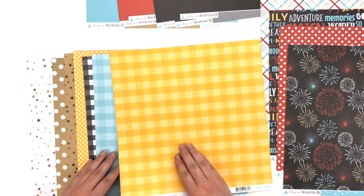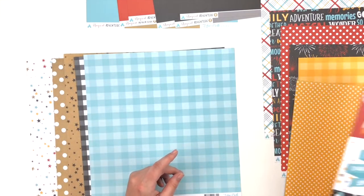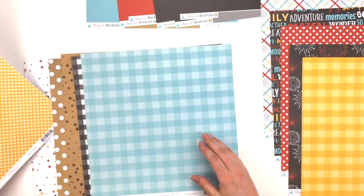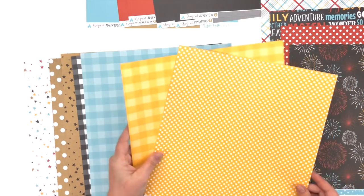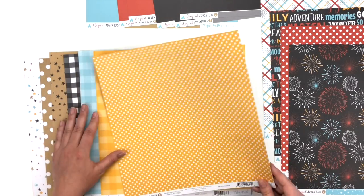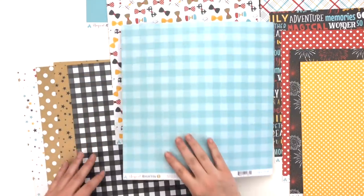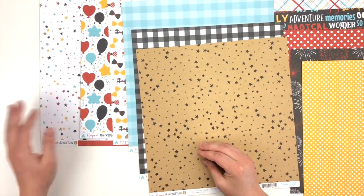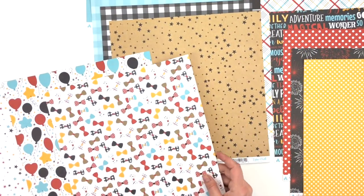Okay, the fireworks paper, again, it's a nice dark shade. It's a nice color on the back side, so I'm going to go ahead and use that fireworks paper as an accent as well. And here I'm just going through trying to pick my 5th accent paper. I really wanted a yellow one. I already have the red and the dark, so I wanted a yellow one, but I wasn't sure if I wanted the plaid or the stars. The back side of the star paper will be a little bit more difficult because you can only use one side of it because it has the journaling cards on the back, but I did decide to use that because I just liked the stars and I liked the brightness of the yellow.